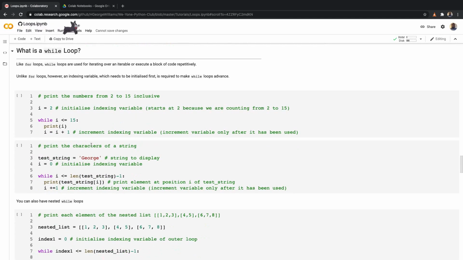While loops are like for loops. In fact, you can use while loops in place of for loops if you know what to do.